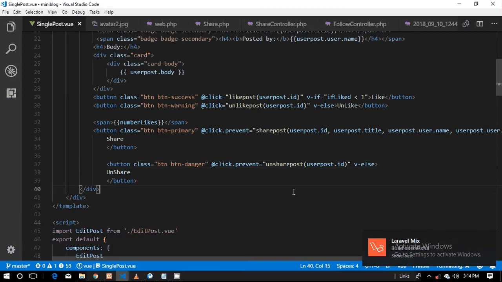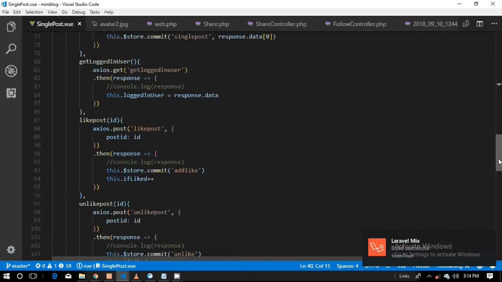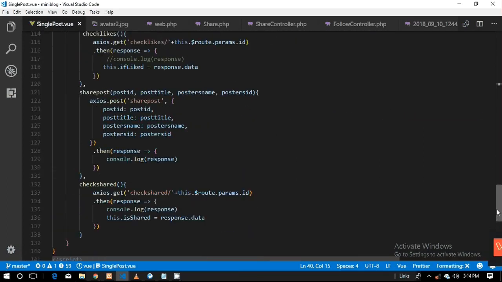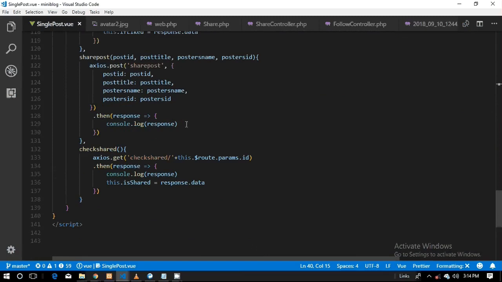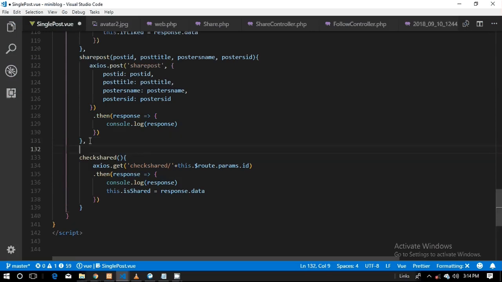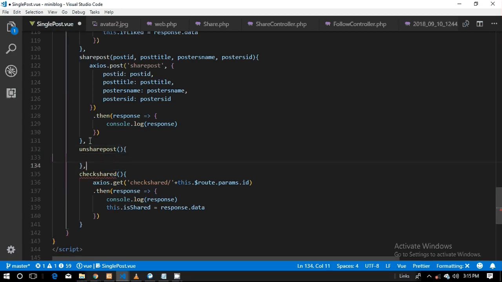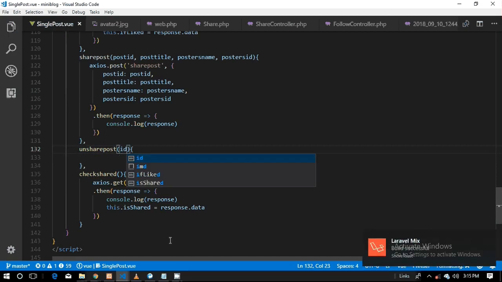So I also want to do something after you've shared the post. Alright, okay, first let's create this method on share post. So let's see.